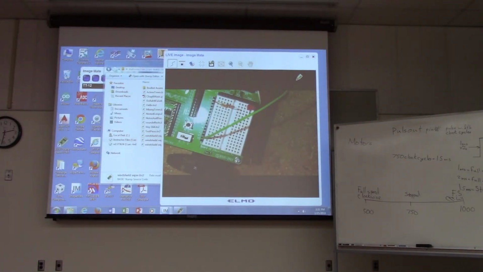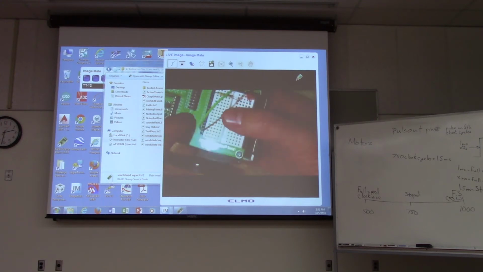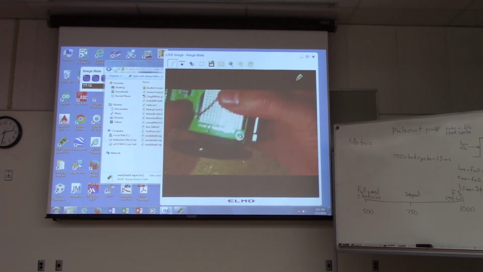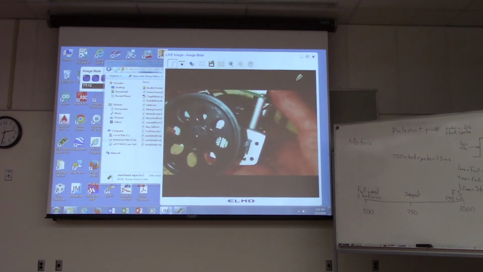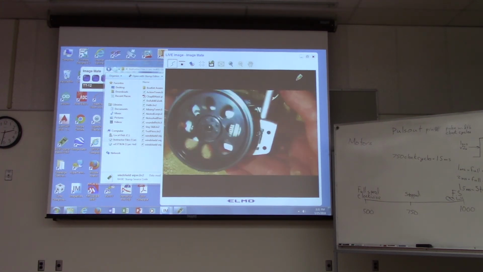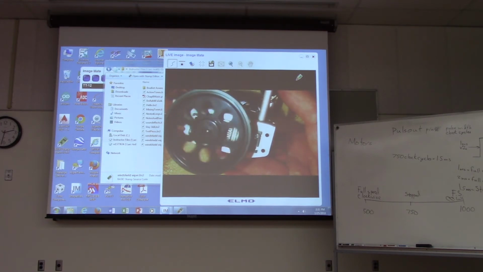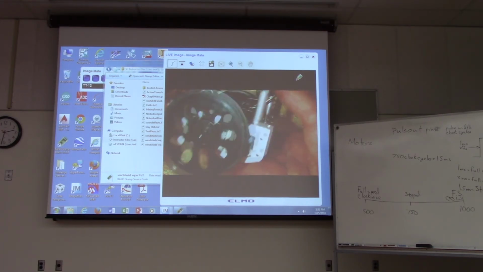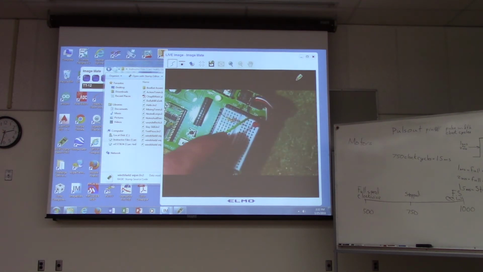So I'm going to connect it to a low voltage first. I'm going to connect this over to VSS. Now I'm going to hit the reset button and we should see the motor run. So, yeah, the motor is running. Okay? So when the switch is connected to a low voltage, the motor runs.